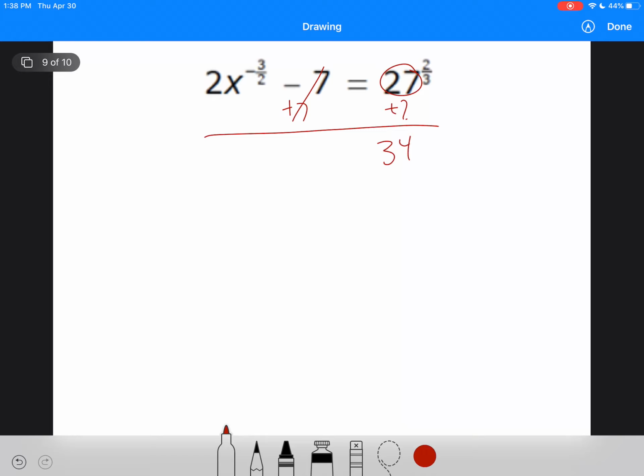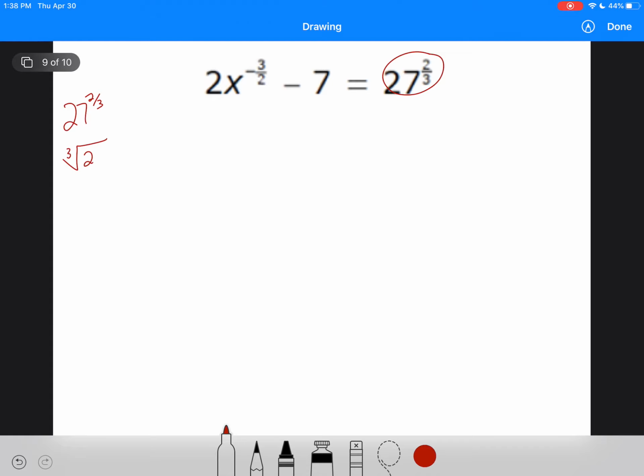But we don't want to do that first, because if we try to add 7 over here, we cannot add the 7 to this 27 and get 34 because there's an exponent here. An exponent comes before addition in PEMDAS, so we can't move the 7 yet. We first need to deal with this number right here. Okay, so we need to find out what that number is equal to. So I'm going to do that part off to the side. So 27 to the power 2 over 3. We're going to rewrite that as a radical to see what it equals.